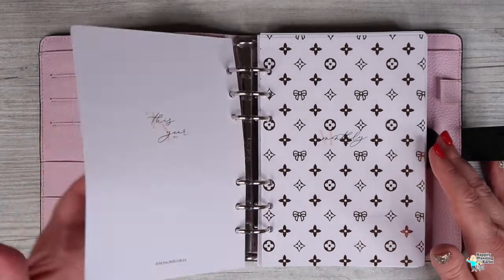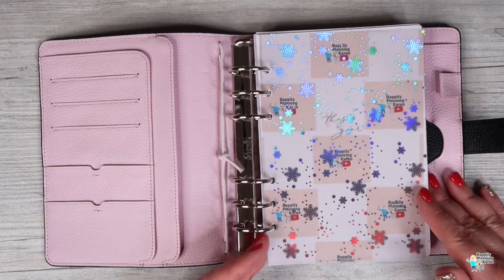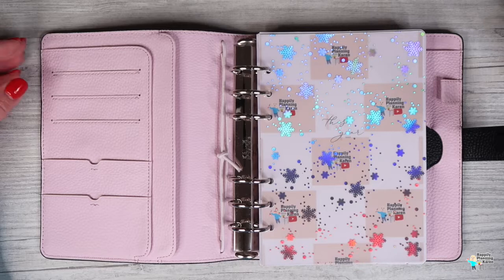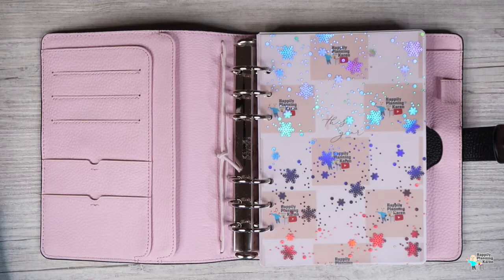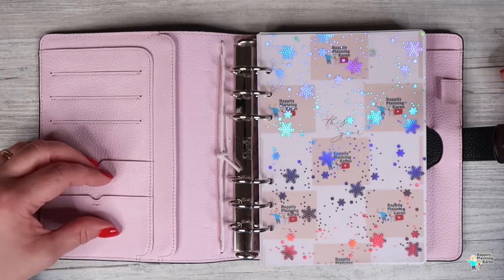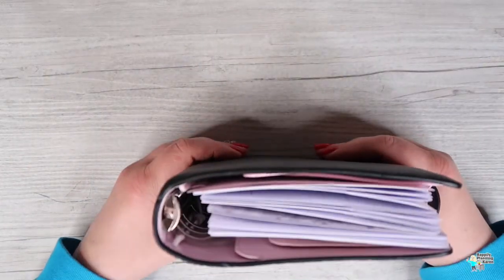I'm super excited. So if you've never set up your own rings before and you were struggling, that's how I've done mine. Yes, it is tricky getting all your measurements, but once you've got your measurements and you mark it on your hole punch and on your paper cutter with obviously a permanent pen so it won't come off, then you're good to go. Once I've got another Stackry box on the way, and I've got some lovely things, we'll set this up properly then. But at least I've got the basics and I can start using it.